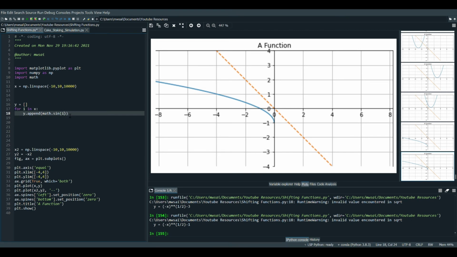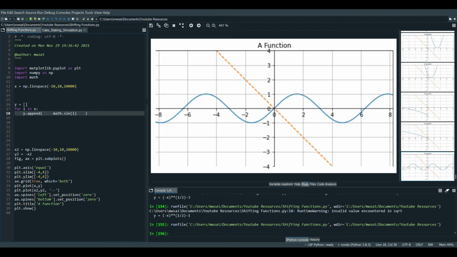So in this case, I have to use the math module to use sine. Again, don't worry about this. I'm just kind of talking about what I'm doing. But here, just imagine this as sine of x. I know it says sine of i, but just imagine it as sine of x. And we're going to graph this. And here we have a nice sine wave. And I'll change my reference to be sine of x as well.